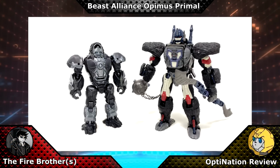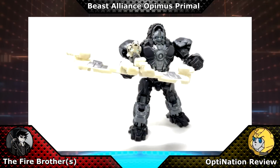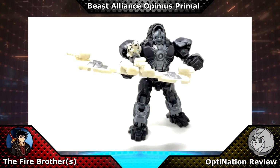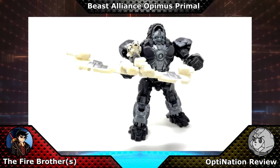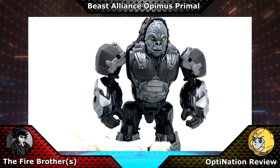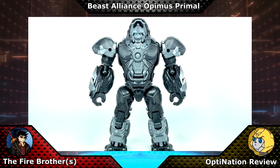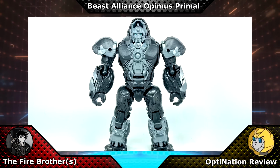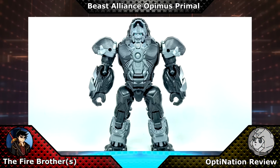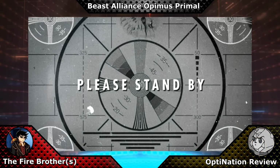I'm ranking him as an A. Because of the design or the playability factor of it? Both actually. I like the simple gimmick of him just grabbing this tiger and making an arrow from it. That's cool. I don't like the transformation though. I feel like the transformation for Optimus Primal was very simple and not that fun. From what I can tell, it looks like you can move his feet, his hands just a bit. The articulation seems to be kind of stiff, a little bit. Yeah, it does look like you may be able to move his shoulder almost all the way, but time will tell. I'm just gonna put this in B for me. How about you? A.